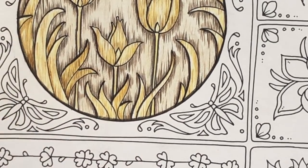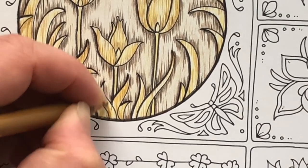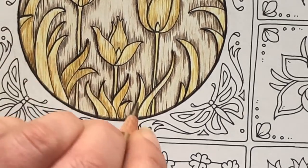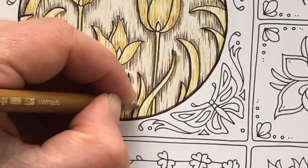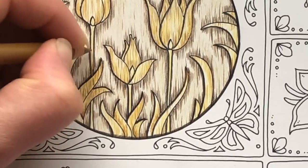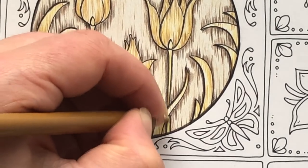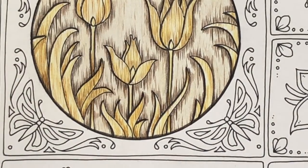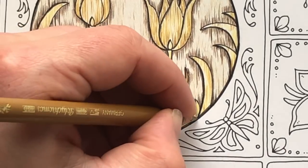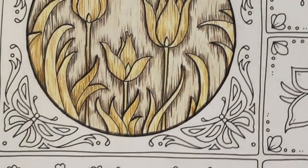So basically all you need to do now is work your way around the picture and add in anything like that that you want to make it look a bit more 3D, or just add in a bit more interest or a bit more variation. It's up to you where you want to do it. I tend to go for the overlapped areas. So I'm going to do it here as well, where this stem is tucked in behind, and I'm still using that flicky motion. You just can't see it because it is a very thin piece of wood, in inverted commas. There's those inverted commas again. I'll do the same here. Nothing overlapping there. Nope, that's absolutely fine.